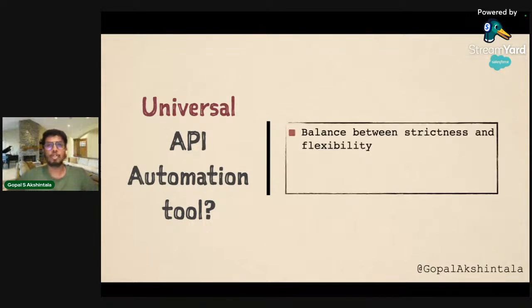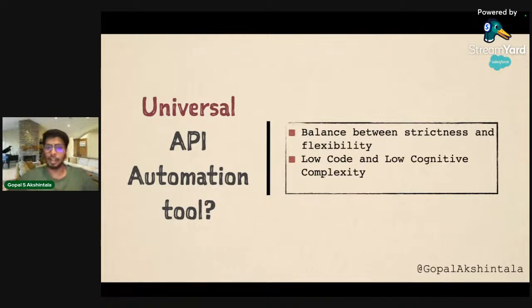So to start with, we just thought about what that tool should be like when we are thinking of developing it. What we see is it should balance between strictness and flexibility. With all these alien automation frameworks, you might think they're flexible for your context and need, but we just discussed the problems with that. But if they're too strict, of course, you probably have a lot of resistance to even start using that tool. So it should strike that balance. That's the first important factor.